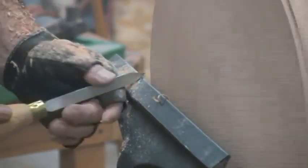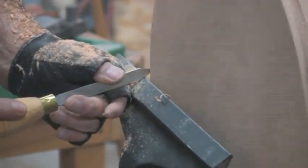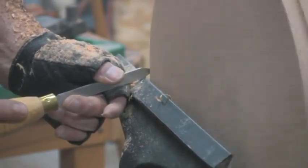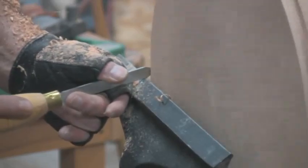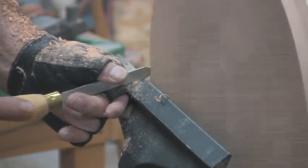As I go through, I'm whittling off my little outside rim too, because I don't want this thing coming off as a chunk. I want it to come off in slivers, and just go through easy.